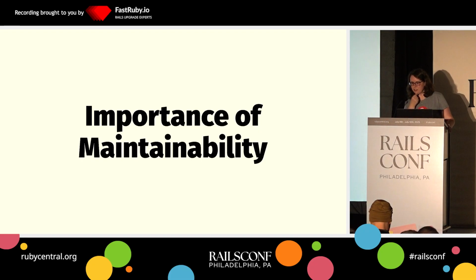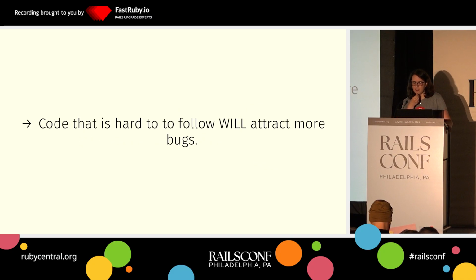I asked Sage for their thoughts on the importance of maintainability. They said that I'm of the opinion that if the code is buggy and unmaintainable, it doesn't matter how performant it is. If you're doing the wrong thing fast, you're still doing the wrong thing. Code that is hard to follow will attract more bugs. When you make the code easy to reason about, you make it more stable. In open source projects, you have a lot of hands touching the project. And the more hands, the more bugs it will attract.